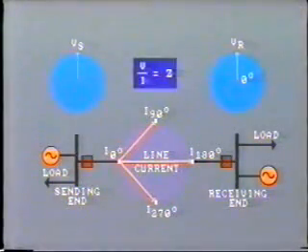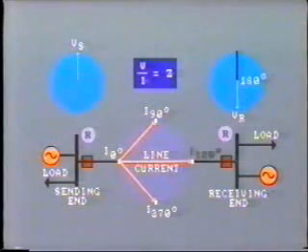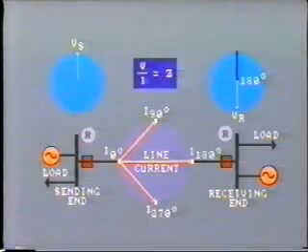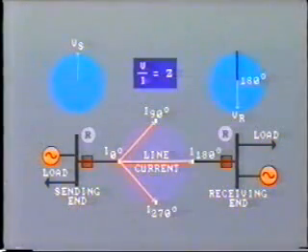But voltage divided by current equals impedance. Thus, the apparent impedance of the line, as seen by the relays at both ends, will vary during the out-of-step condition. Since the maximum current flow is at 180 degrees, relays at both ends of the line will see this high current as a low impedance, perhaps as a fault. But we may not want the distance relays to trip this line. We may prefer to separate the system at a different location.